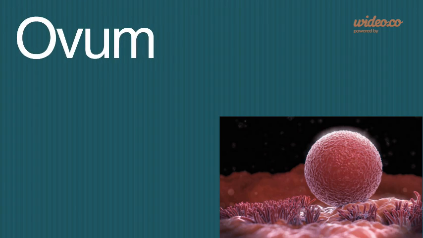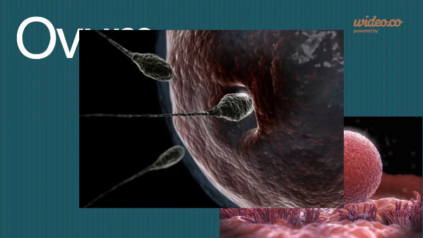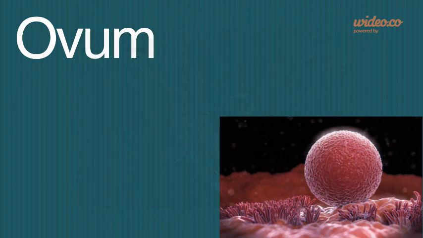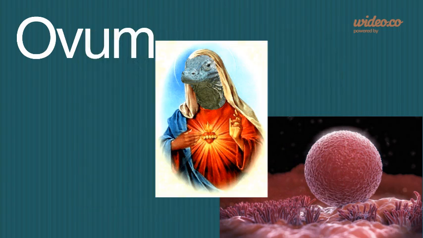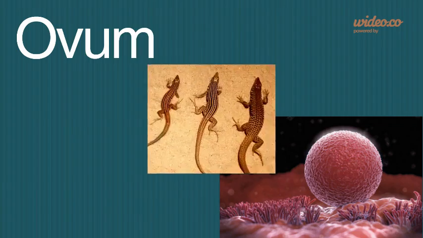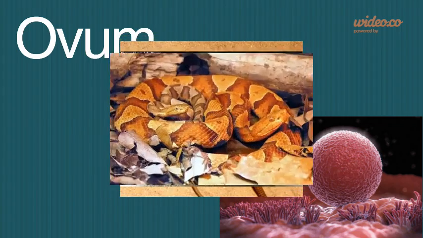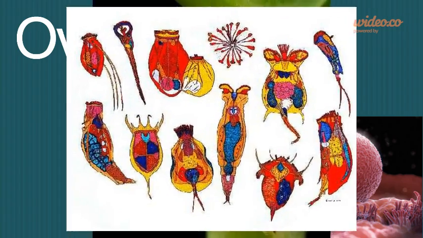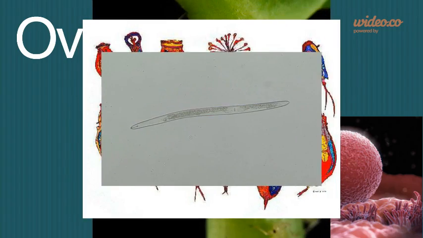The ovum is the female gamete, capable of giving rise to a new individual in every cell it contains. No other cell has this amazing capability. Activation of the ovum and all of its potential occurs when the sperm and egg fuse. However, sperm isn't always required. Parthenogenesis is the development of an ovum into an embryo without a sperm cell. Many animal species are capable of parthenogenesis, including lizards, birds, snakes, sharks, aphids, daphnia, rotifers, and nematodes.